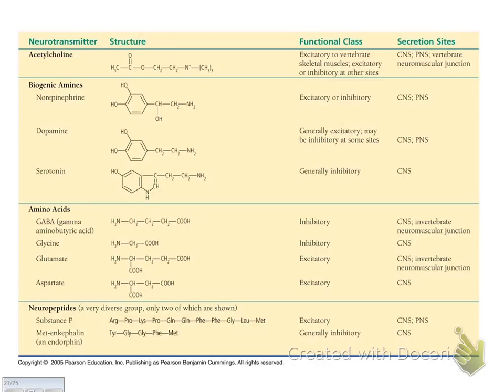Okay, the next one says biogenic amines. What would that be? If you saw the word amines, what would you think? Amino acids, right? So then it says out beside it, these are large amino acid chains. And what's an amino acid? A protein. Good. 4 examples there. You got epinephrine and norepinephrine. Those are adrenaline. Make your heart beat real fast.